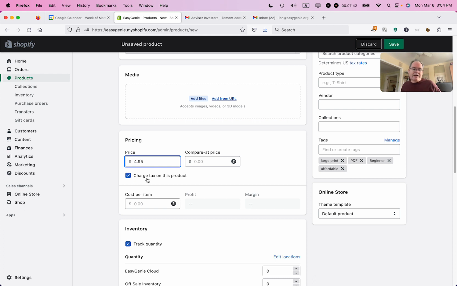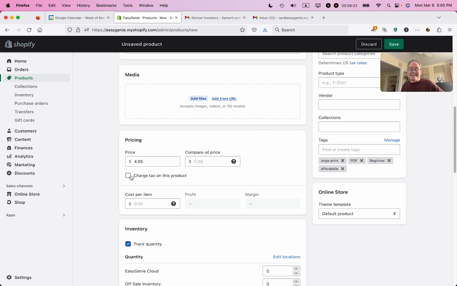Now, the charge tax on this product, this is tricky. It really depends where you live. In my state, there is no tax on digital downloads. I've looked up the law. They do have, for the paper version of this type of chart, and I do sell a physical version, I do have to charge tax for those states where I'm collecting sales tax. And sales tax in each individual state in the US, it's a complicated thing beyond the scope of this particular video. But I do not need to charge tax on this product because it's a digital good, and it's just not collected in the states where I collect taxes and remit it to the state authority.